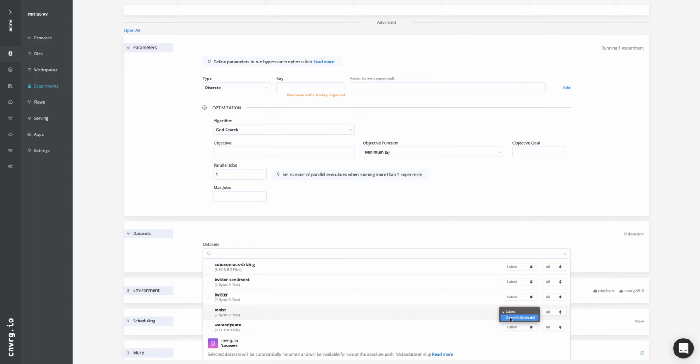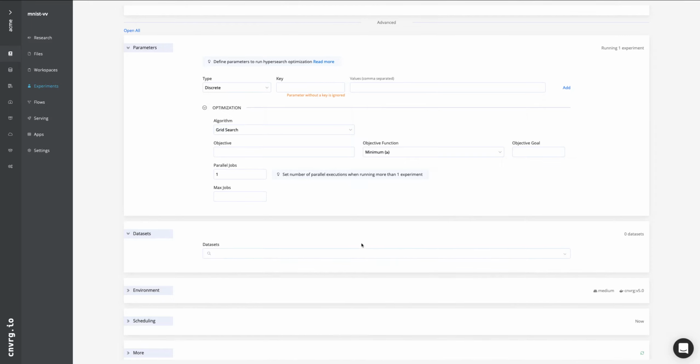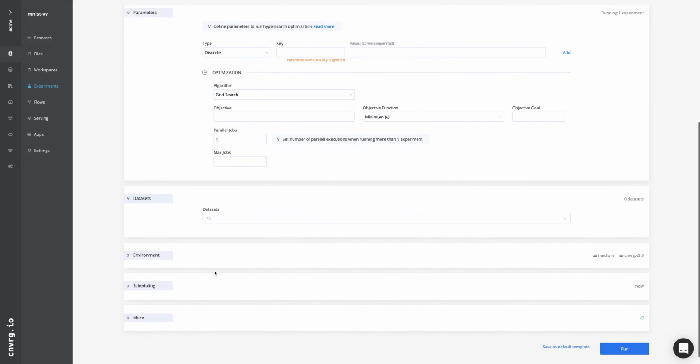And this is huge for reproducible data science. Reproducible results is being able to go back and replay these very easily on the exact data that they were trained on the first time, so you can reproduce those results. Converge manages all that for you and makes it very easy. Here you can just note the commit and select an older commit if you like, or go with the latest, or not attach any data sets if you don't require.